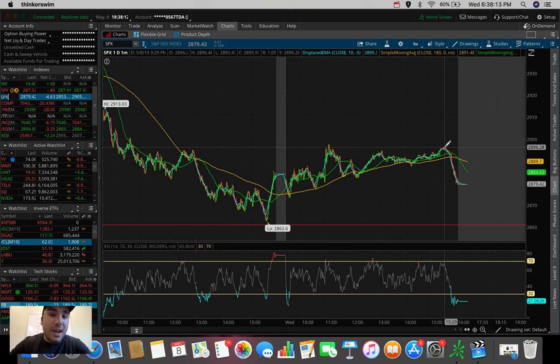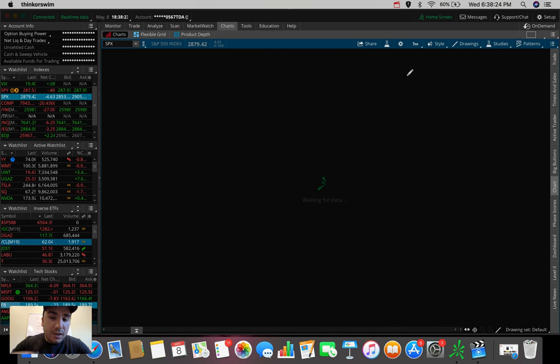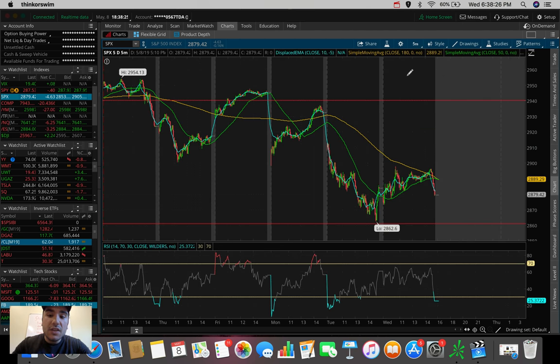Take a look, from 2896 all the way down to about 2878. So that's about an 18 point drop, roughly, almost a 20 point drop there. And if we're going over here to some other time frames, we can see with this drop, guys, we actually got rejected by a 180 simple moving average. And this kind of shows us the bull trap a little bit better here, right?